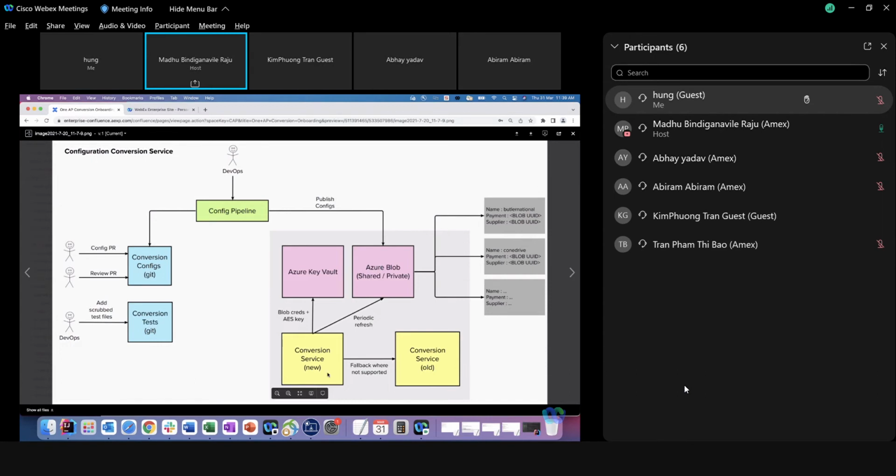You don't need to wait for the service to be tested. This service can operate independently. Only if there is a logic change or there is a bug inside the Java code, then we can look into it and work on the fix and deployment on the new conversion service. So I'll stop here. Any questions on this new architecture?